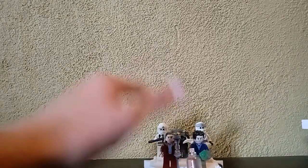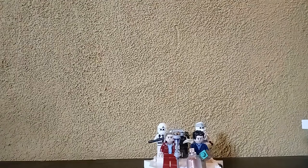So I have Mark in the back just because he doesn't have a head. And he's kind of covered up, but then you can still kind of see him through the middle. So I think it works.